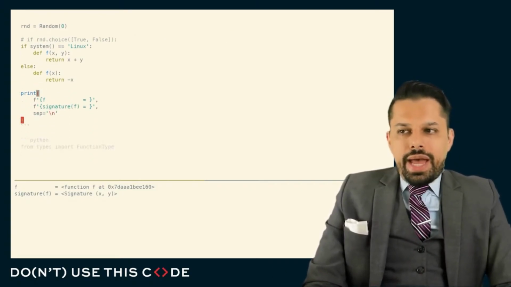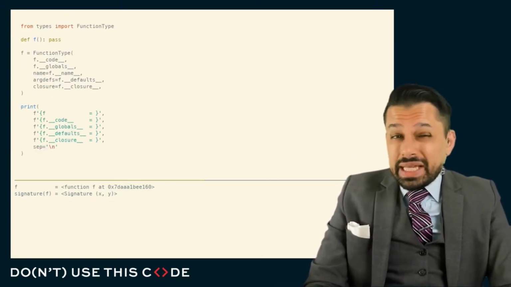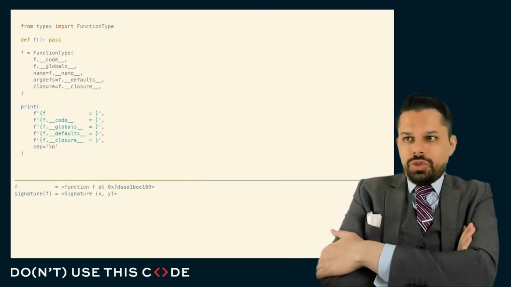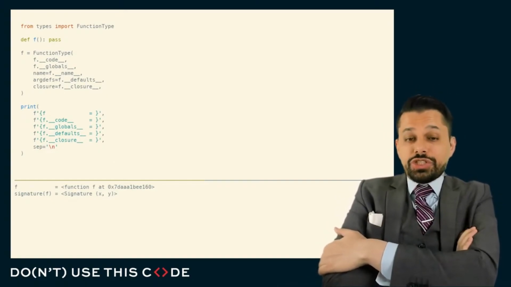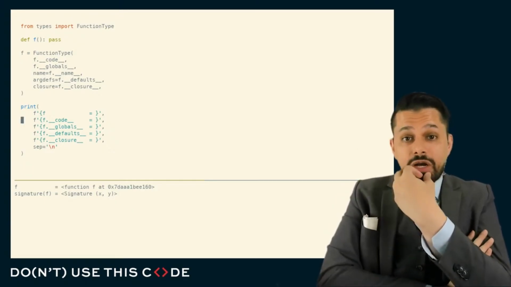Now, this also has some other implications. For example, we can directly create functions in Python. If we go into the types module and we look at types.FunctionType, we can actually construct a function, and we can see what parts are needed to construct a function. Some code object.